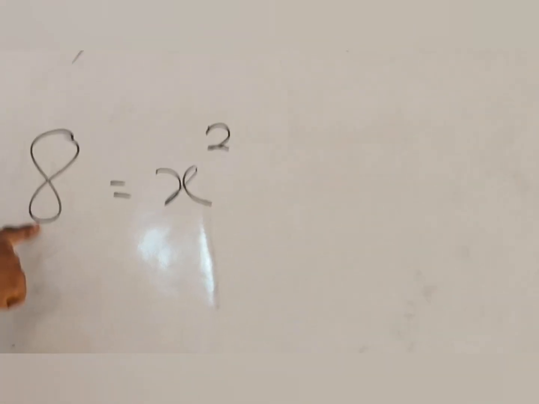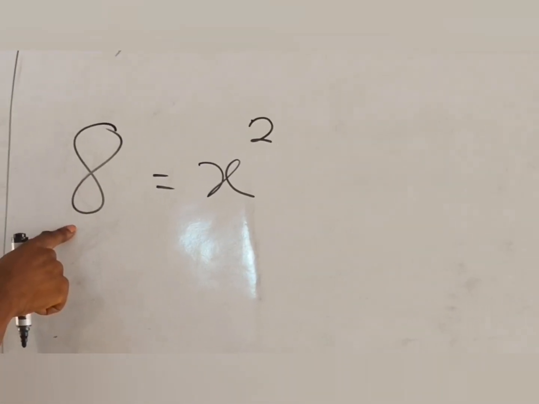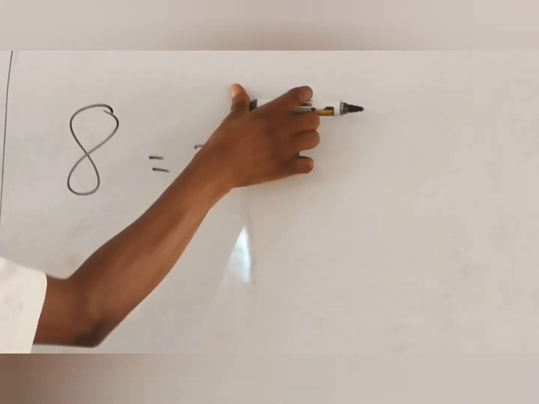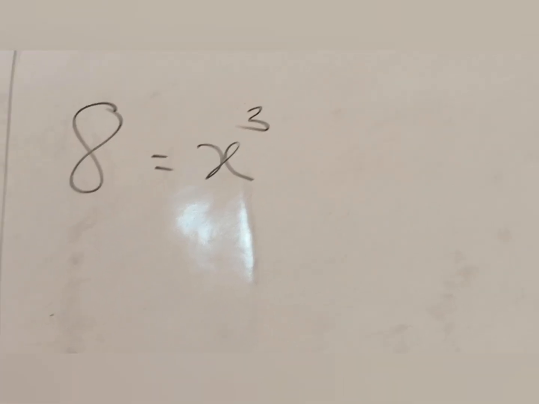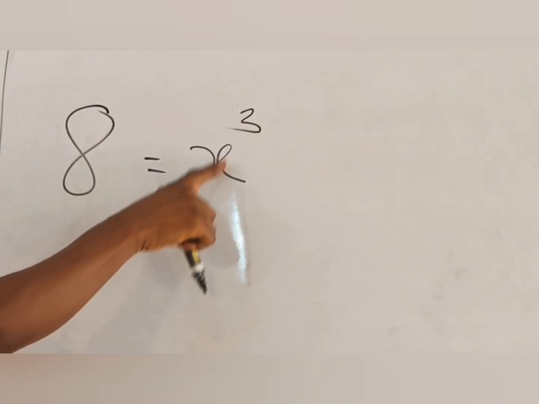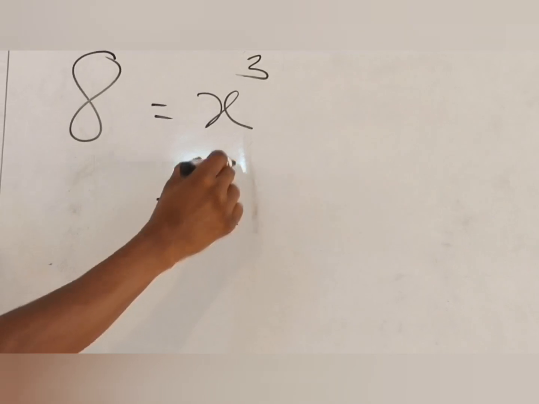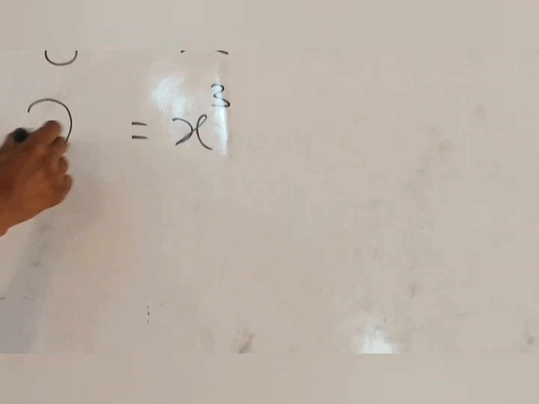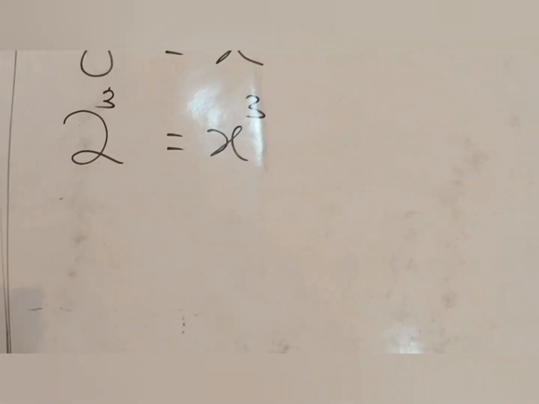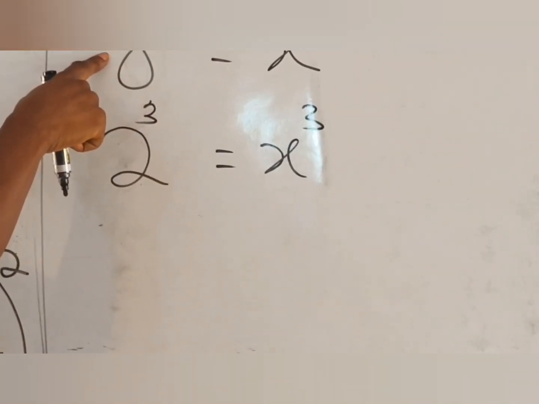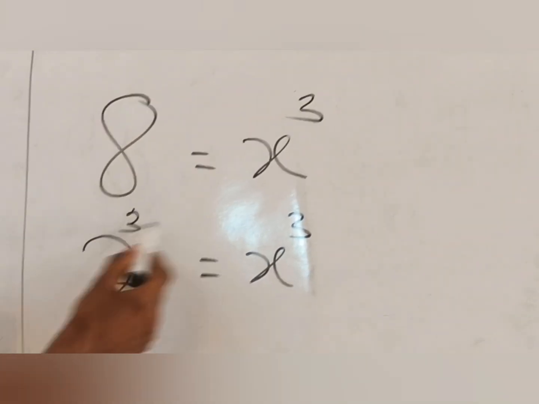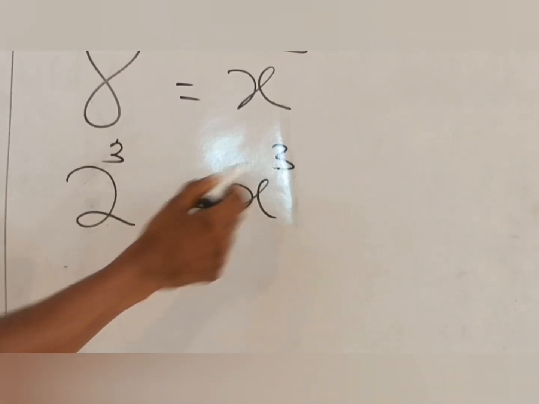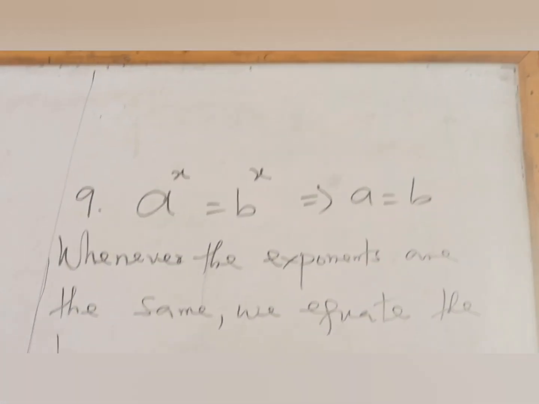They're asking you that 8 is a number. What will you raise to the power 3 to get 8? Are you watching? So this is x to the power 3. So you have x to the power 3. 8 can be rewritten as what? 2 to the power 3. Is that not it? If you raise 2 to the power 3, you get 8. We'll come to that. We are trying to solve this kind of equation. Can you see? The law says what? When the powers are the same, what do you do? You equate the bases. We'll be solving an example like that.